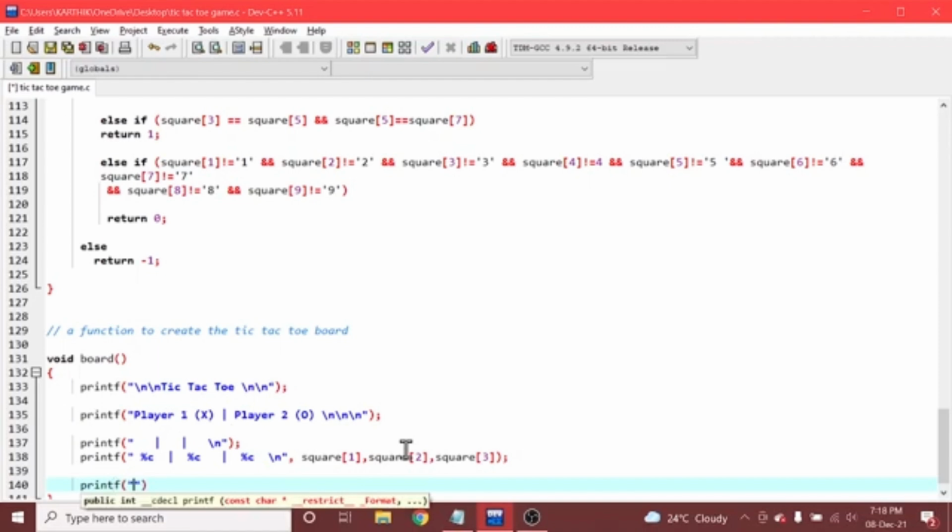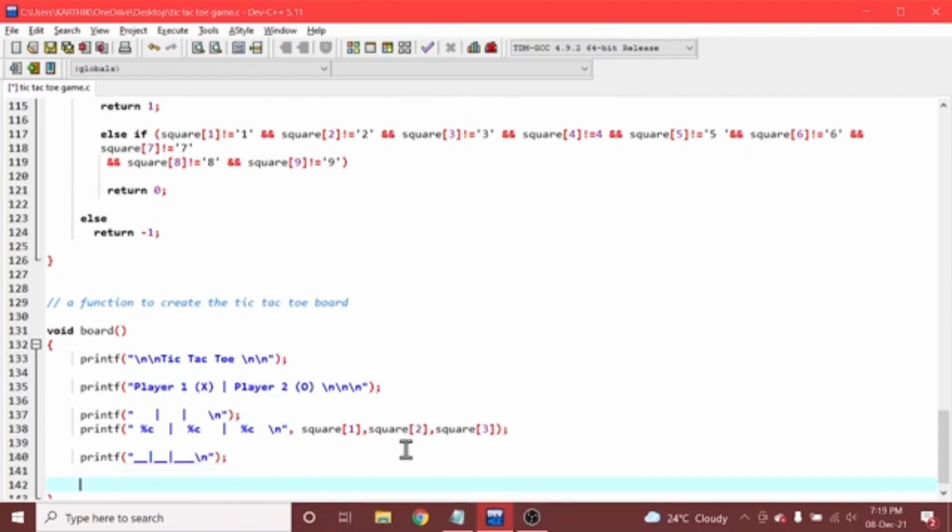We are using underscores or whatever, let us make it something like \n, and again we are printing the tab space part, tab space, tab space, one more tab space. Yes, \n.